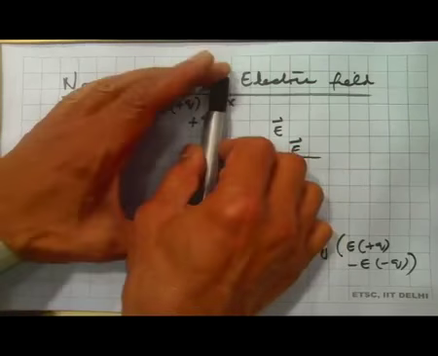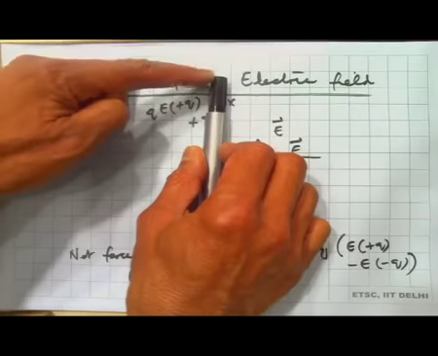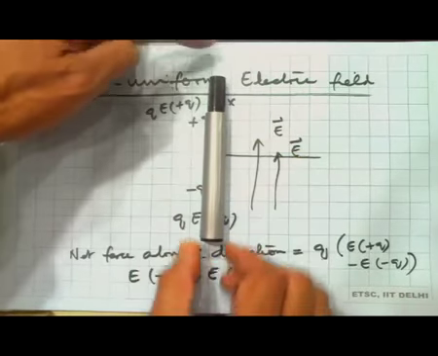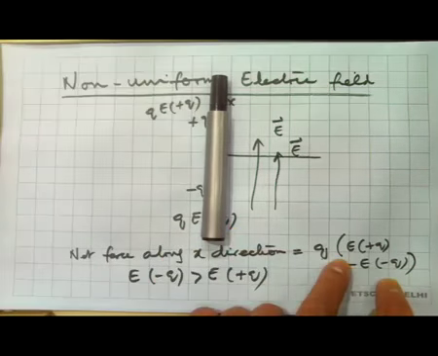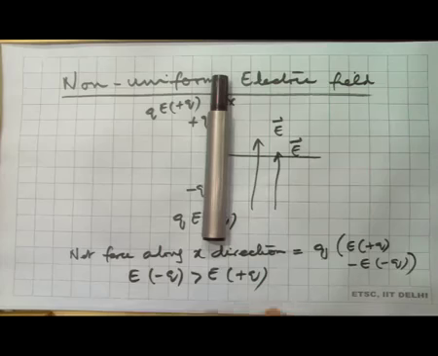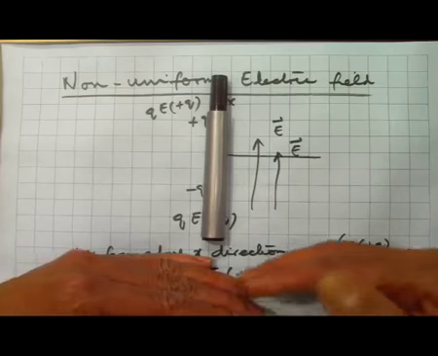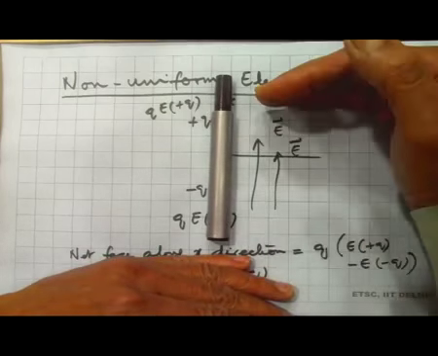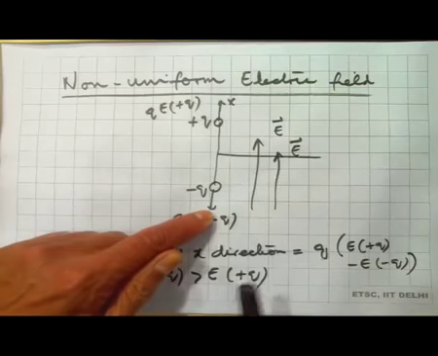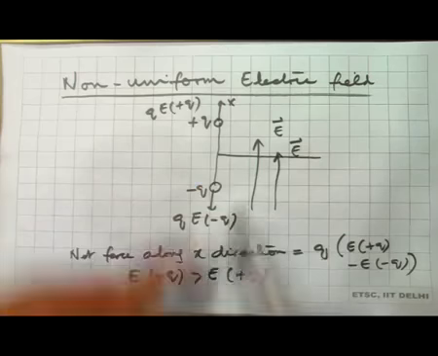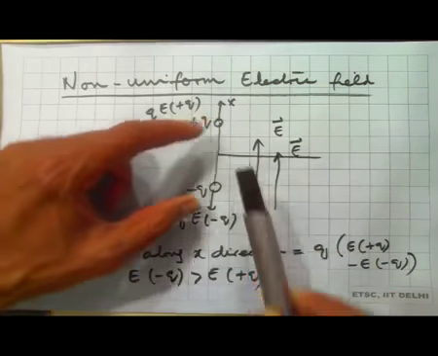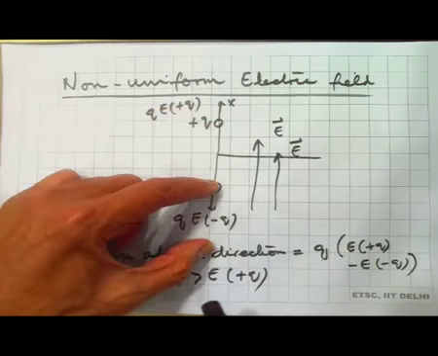So, I have the dipole sitting here, there is a force trying to push this, there is a force trying to pull this. The net force on this will depend on this quantity. If my electric field is stronger on this side and gets weaker as I move up, the electric field at this point is more than the electric field at this point, the force on this is greater in this downward direction than the force on this. So, the resultant force will be in the downward direction.